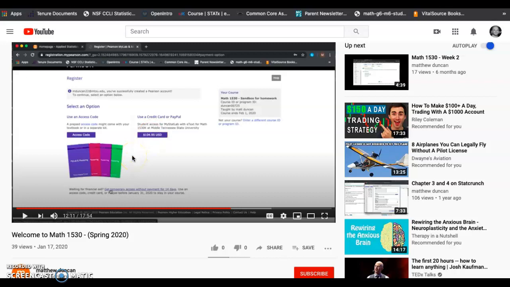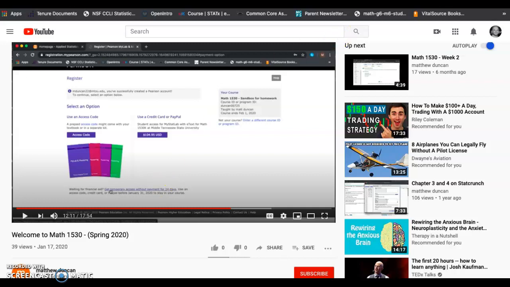I do expect all of you to be registered on MyStatLab within, say, the first 36 hours of having access to D2L, which means I hope you're all registered by Monday or Tuesday at the latest. The way you can do that is you can hit Get Temporary Access. Again, that will allow you into MyStatLab without paying for it initially, but you only have 14 days of doing that. After that, it's going to shut you out, and you will still be held accountable for the homework and such that you missed.